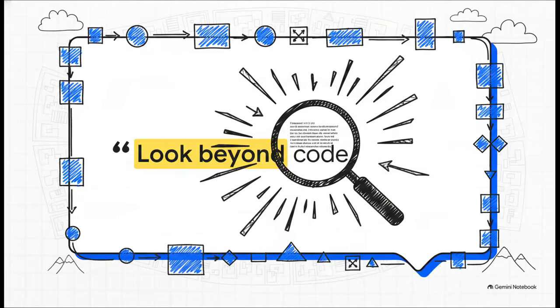Look beyond code. Three simple words, right? But they demand a fundamental pivot in how you evaluate a project. Because if you're only reviewing the code itself, well, you're missing the forest for the trees. The syntax, that's literally just the surface layer. The real challenge for us here is to break completely out of that tunnel vision. We have to start looking at the massive structure that actually surrounds all those individual lines.